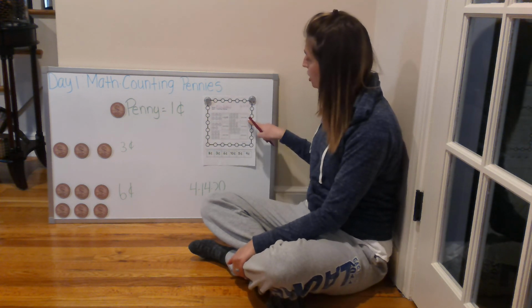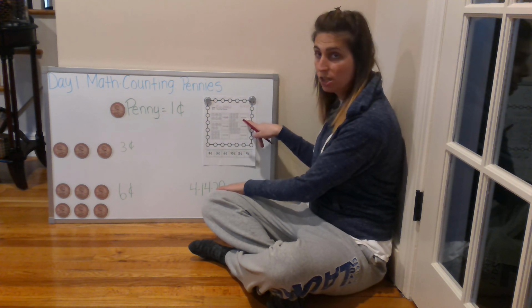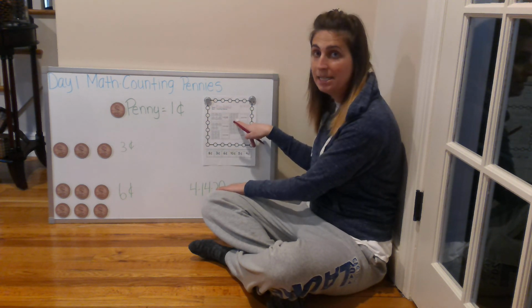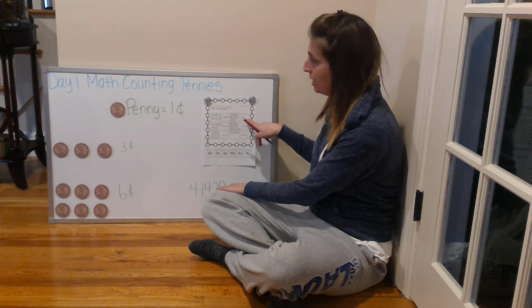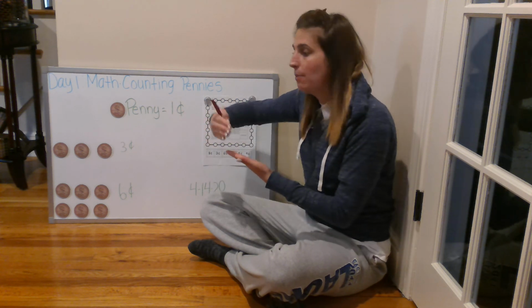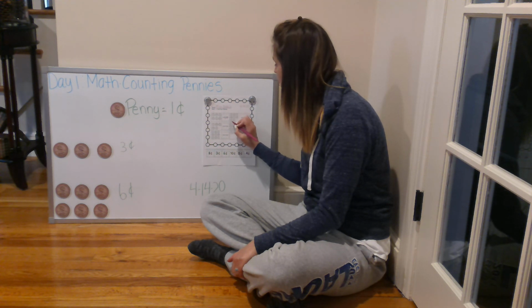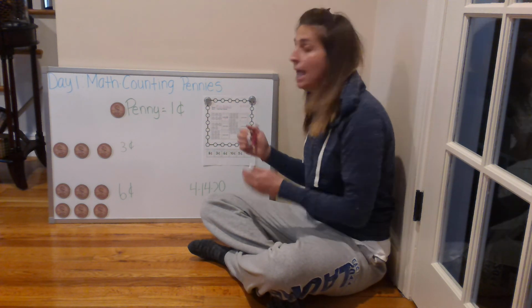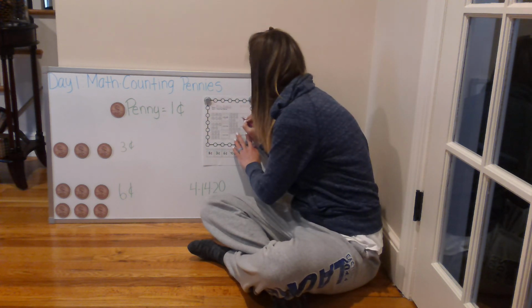And I'm also going to do the next problem with you. So moving over to the box, we're going to count the amount of pennies here. And then we're going to write that answer in the box here. Remember again, a penny is worth 1 cent, so we're counting by ones. So let's start. We have 1, 2, 3, 4, 5, 6, 7, 8. 8 pennies equal 8 cents. So I'm going to write 8 cents here.